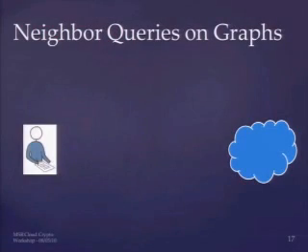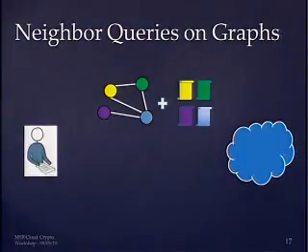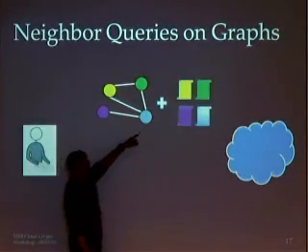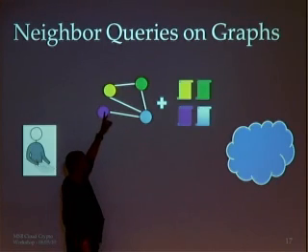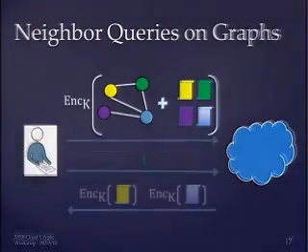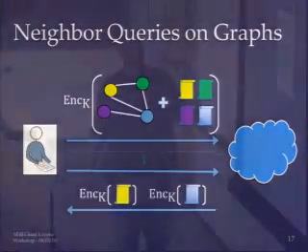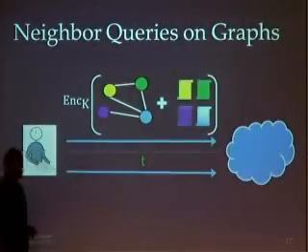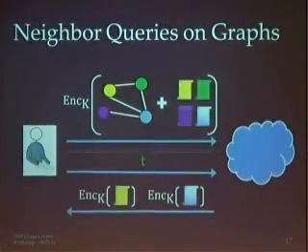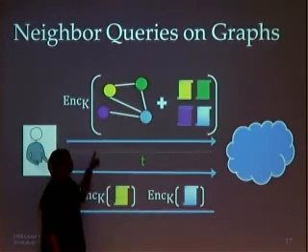So, how do we do neighbor queries on encrypted graphs? Basically we have this structured data, which looks as follows. We have this graph, and then we have the data items, and the yellow data item is whatever data we want to associate with the yellow node, et cetera. So this is our input. We want to encrypt this, send it to the cloud, and then generate a token to do a neighbor query. So we send a token for the green node, and then the cloud is able to figure out which encrypted documents are connected to the green node.